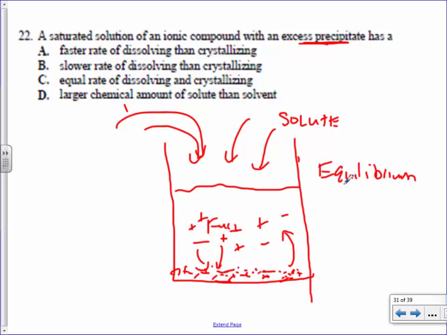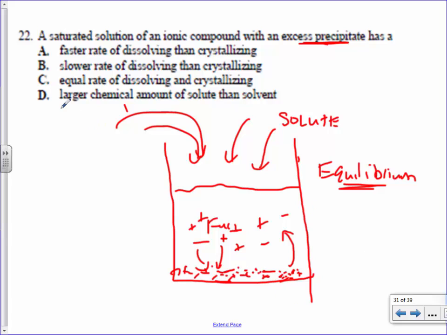Do you guys recognize that term, equilibrium, from our notes? This is an equilibrium system here where the solid stuff on the bottom is not just sitting there, it's breaking apart. Water molecules are saying, hey, there's more solid stuff, let's rip them apart. But then those water molecules that go rip apart that other solid are no longer able to keep the other particles apart, and so those ones go back together. Does that make sense? Now, do you see anything? No. But if we had a super awesome microscope, you would see all sorts of interactions happening.